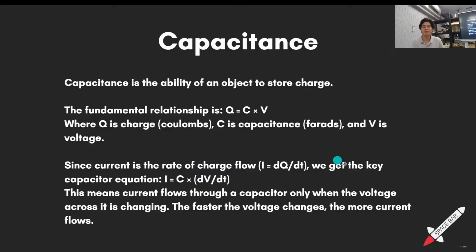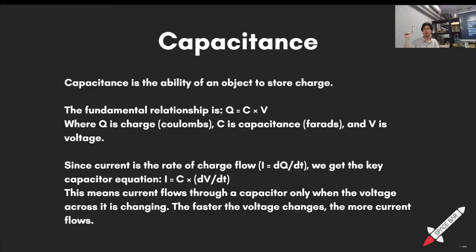Okay, this is the only piece of math that we really care about today, and you're going to use it exactly once and then never again. So bear with me. Current is the rate of charge flow, like charge per second. If we take this and move it around a bit, and I don't care how you move it around, you get the capacitor equation: the current through a capacitor is directly proportional to the capacitance and the rate of change of voltage. So if the voltage is changing faster, there is more current through the capacitor.